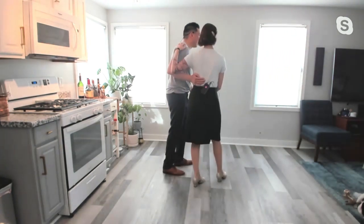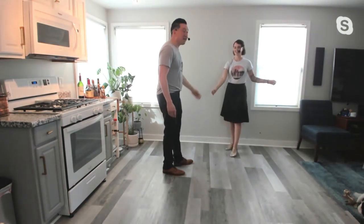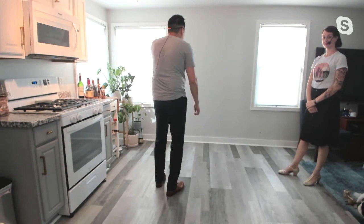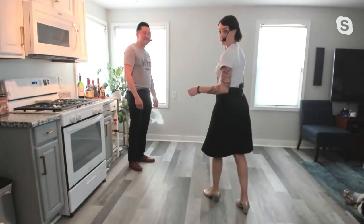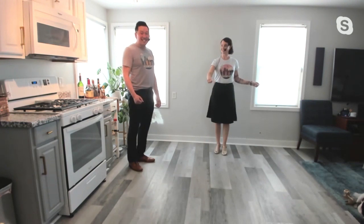So if we start side by side, create the magic tunnel. Followers, you feel the push on the back, and you would go through the magic tunnel. If you're rolling solo right now, that might look something like this. I lift this left hand up, I push with my right hand, and then that connected hand drops down. For followers, if you're on your own, you lift this right hand up, you walk, and turn over your left shoulder. It's just that easy.